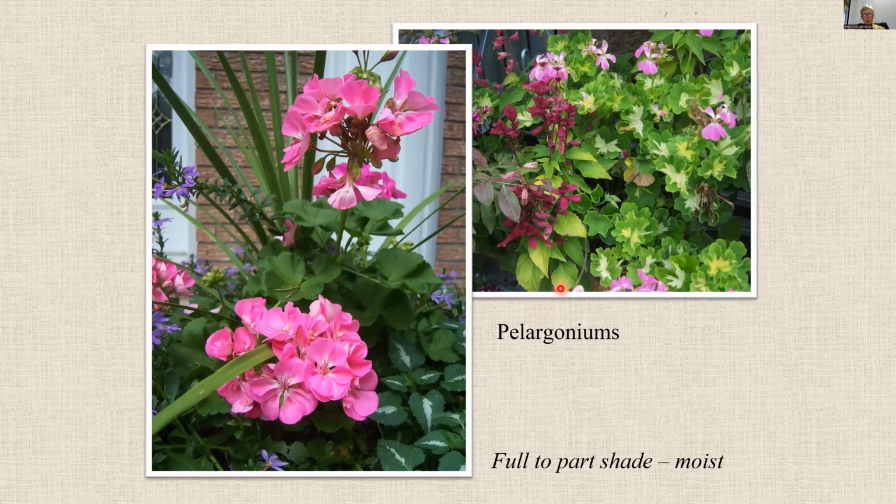Annual geraniums, or proper names pelargoniums, actually can tolerate quite a bit of shade and put on a good show. So if you get one of those bright fluorescent orangey colors, they will pop in the shade. There's some pinks that are bright and fluorescent too that would do really well. And there's variegated foliage geraniums also.